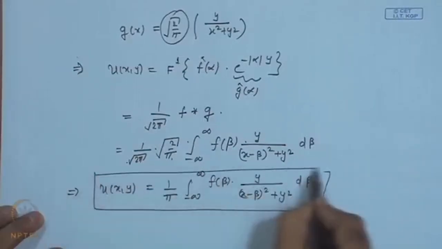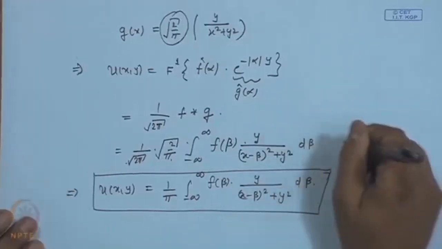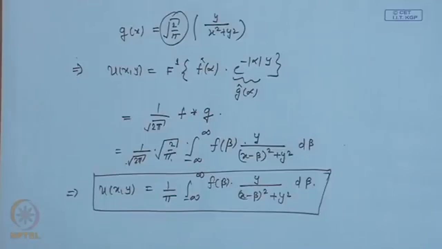And this solution is also known as the Poisson integral formula. So here we complete the discussion on the Fourier transform, as well as these rather introductory lectures on transform calculus. We have mainly discussed the Fourier transform and the Laplace transform, and each topic was supplemented by various well-chosen exercises. So I hope that this lecture, which was rather introductory of course, will help to understand advanced topics in related areas. Thank you.